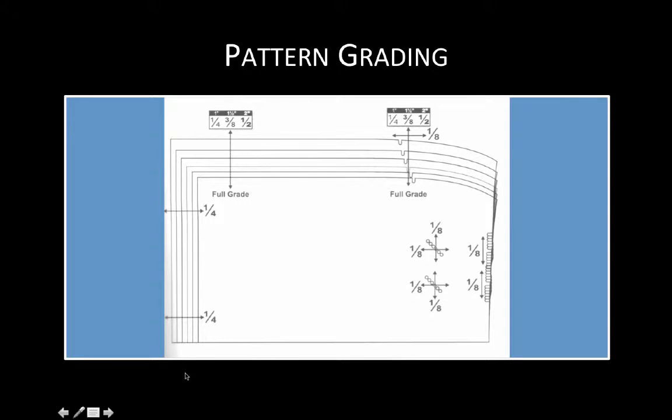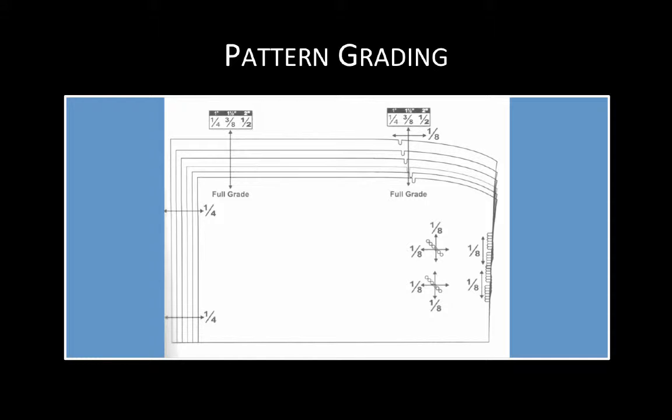Now that you're ready for a challenge, or I hope you are, we're going to move into pattern grading. So, pattern grading is fun. It's something that is done all the time by industry. Essentially, it's taking a basic pattern called a base pattern and increasing or decreasing the size. All companies have a base pattern that usually fits a fit model, and that's what you're using, essentially. Your dress form is going to be your fit model. And then they increase or decrease the size from that base pattern.